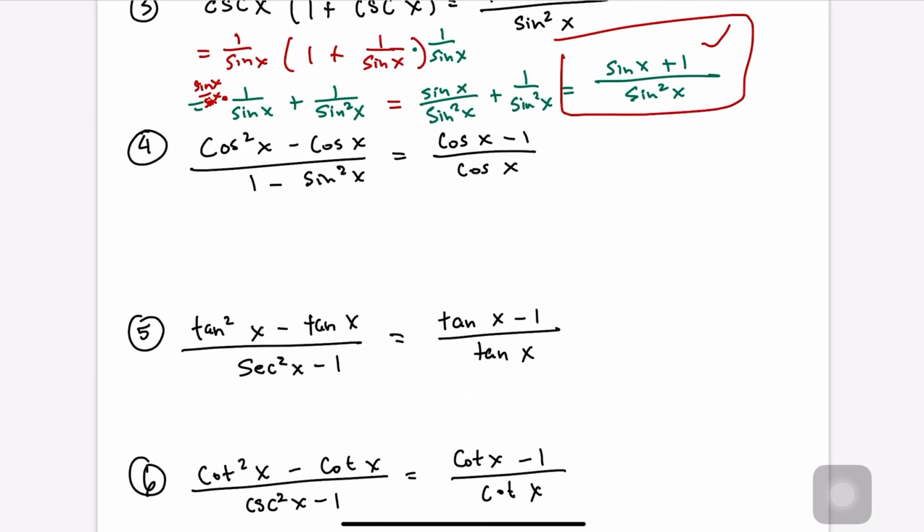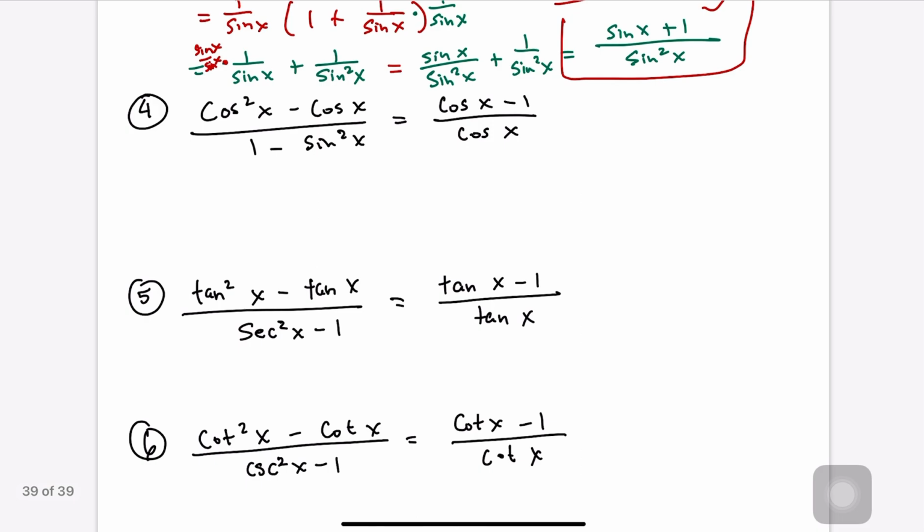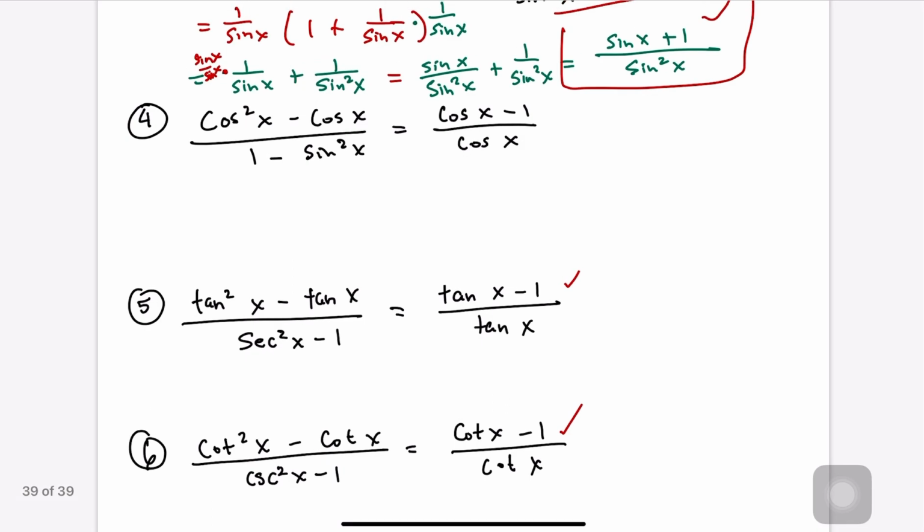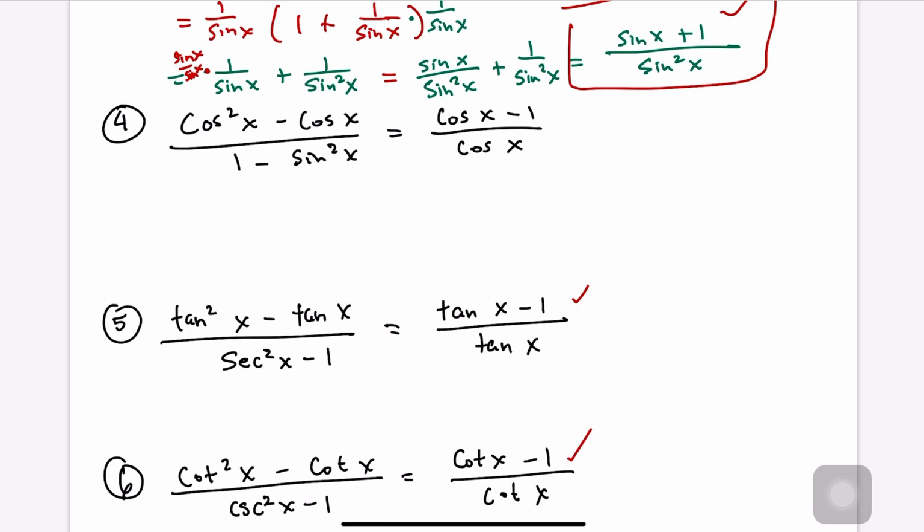I'm going to do one more, number 4, and then I'm not going to do the next two, but number 4 is going to be very similar in answer to that of 5 and 6. So if you do 4, you'll realize the pattern with 5 and 6 and what those answers should look like. Let me tell you what the answer should look like. Keep your seatbelt on. Boom, there's your answer. That's what you should end up with. So your job is to prove that you can get there confidently, right? And again, the approaches to 5 and 6 are going to be similar to that of 4. So let me just do 4 and then we'll end the video there.